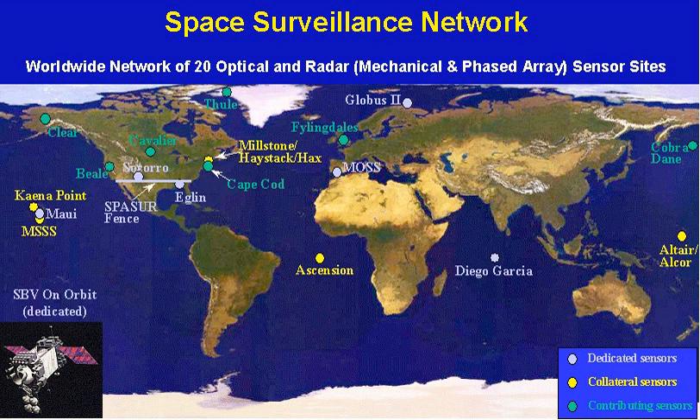GEODSS system can track objects as small as a basketball more than 20,000 miles in space, or a chair at 35,000 miles, and is a vital part of USSTRATCOM's Space Surveillance Network. Distant Molniya orbiting satellites are often detected in elliptical orbits that surpass the Moon and back, 245,000 miles out. Each GEODSS site tracks approximately 3,000 objects per night out of 9,900 objects that are regularly tracked and accounted for. Objects crossing the International Space Station orbit within 20 miles will cause the ISS to adjust its orbit to avoid collision. The oldest object tracked is Object No. 4, launched in 1958.